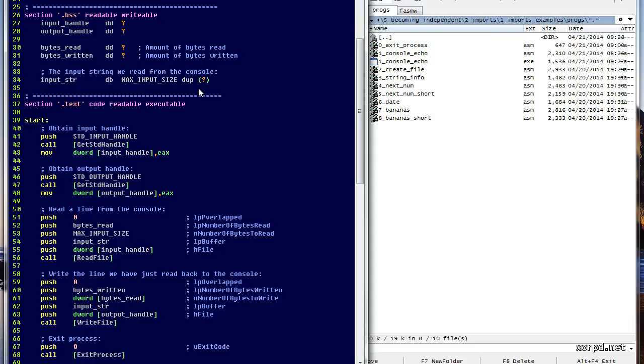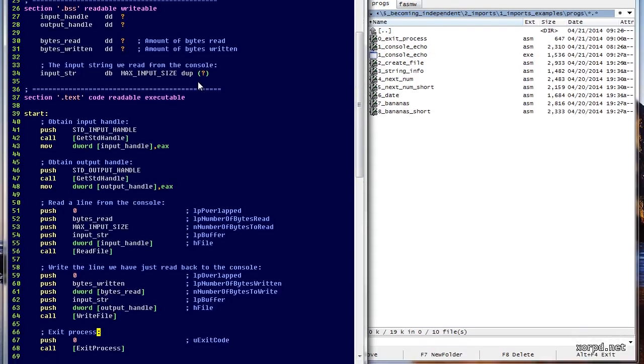In this case, we just use the input string, which means that we just echo what we got as input back to the console as output. Finally, we supply the output handle, which is in this case the console. Then we call WriteFile, which is going to write exactly the string that we got as input back to the console as output. Eventually, we exit the process.